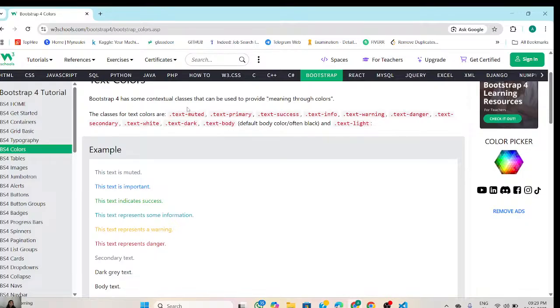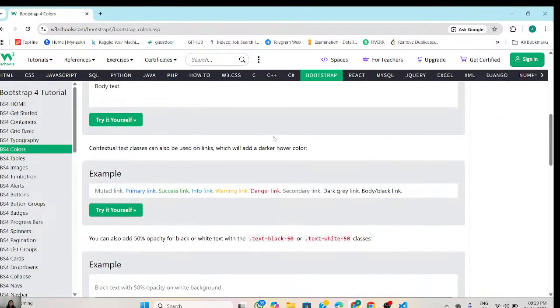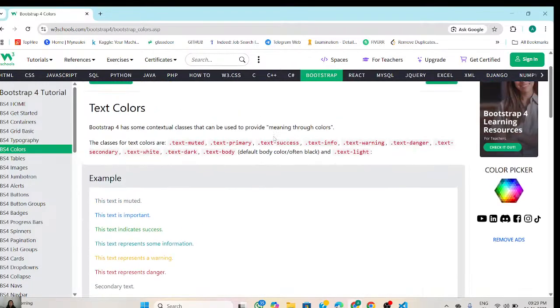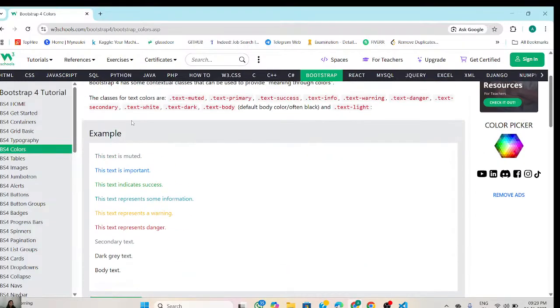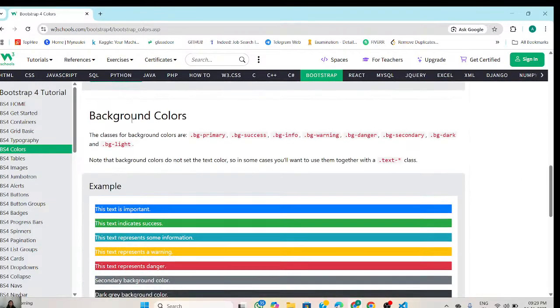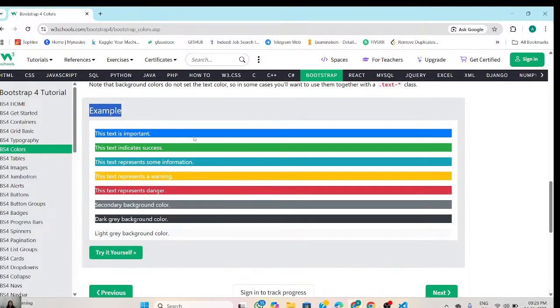Whatever classes are given here, by that the text will look so beautiful. For the background color we have bg-primary, bg-success. Earlier I used bg-info, bg-warning, danger, dark, light. All of these will look like this.